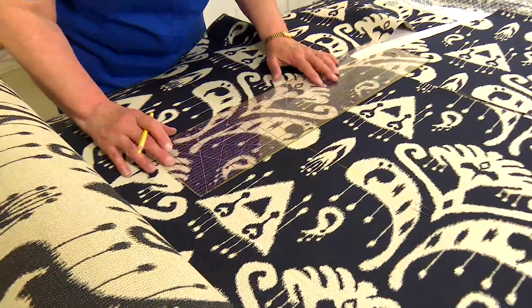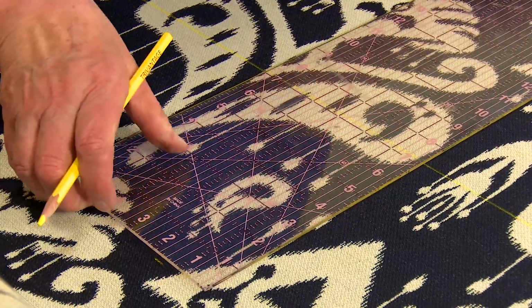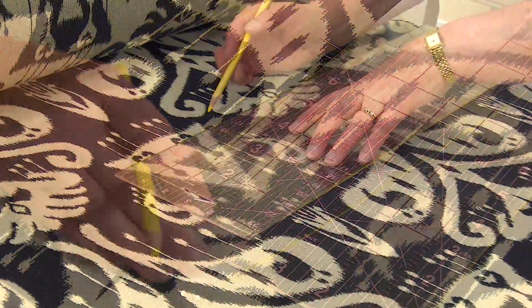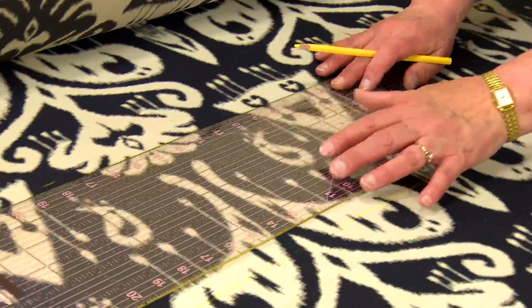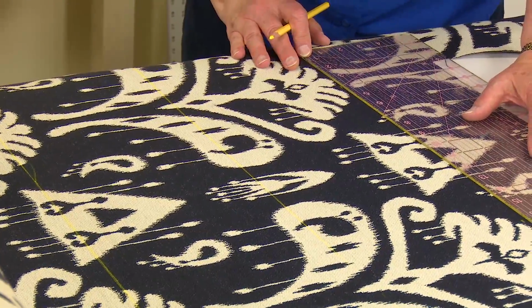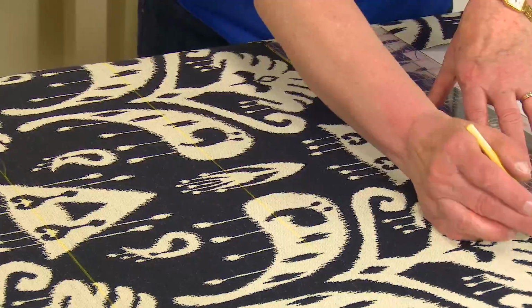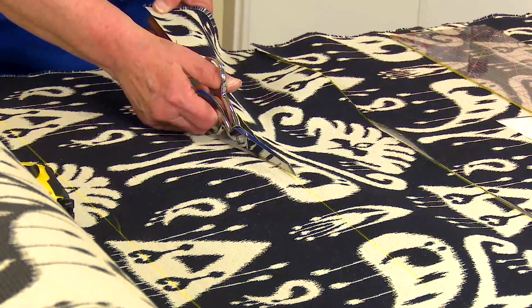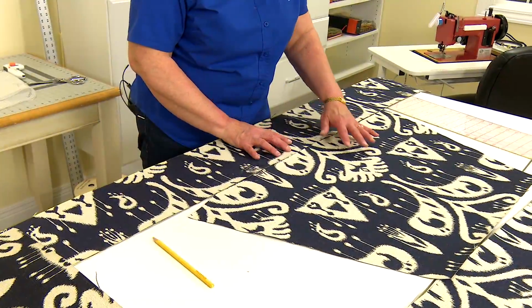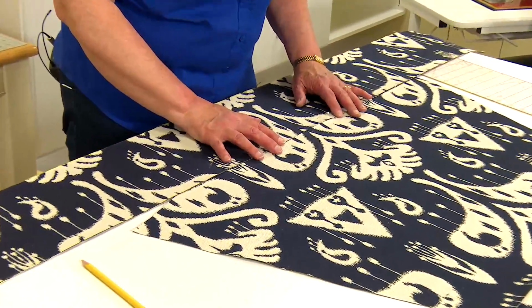Here, Cindy's using the clear acrylic ruler to measure down the boxing width. For us, it's 7¼ inches. Then she strikes a few marks and then strikes through the marks with the clear acrylic ruler, making 2 strips of boxing that will hopefully go around our Keystone cushion. Okay, you can see here where these 2 pieces are going to match when we stitch them together.